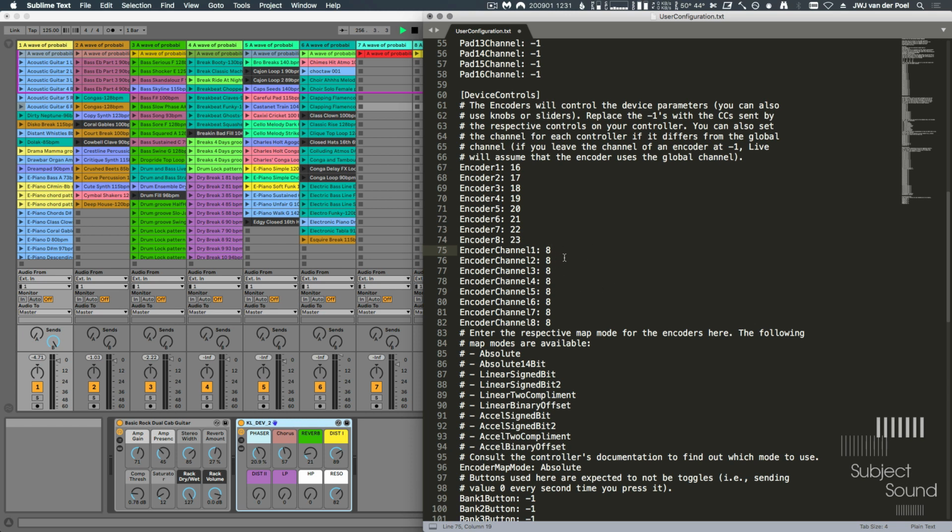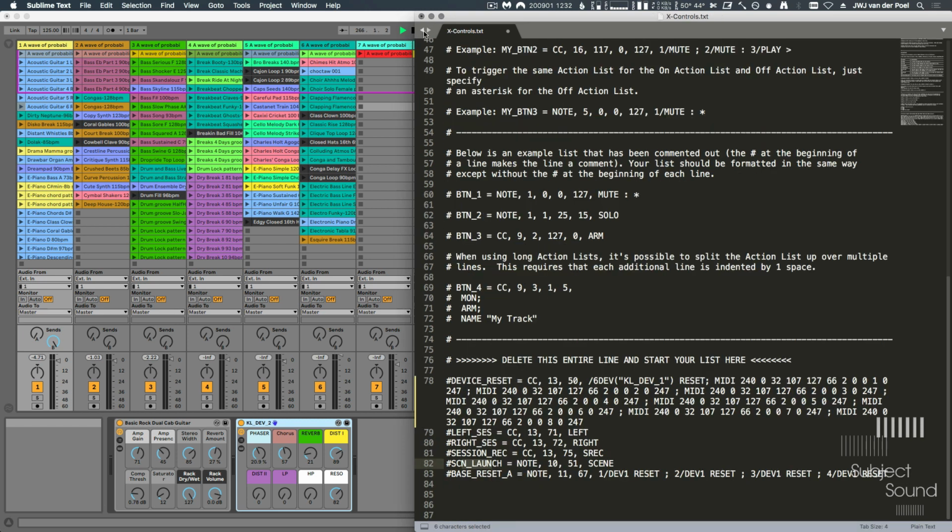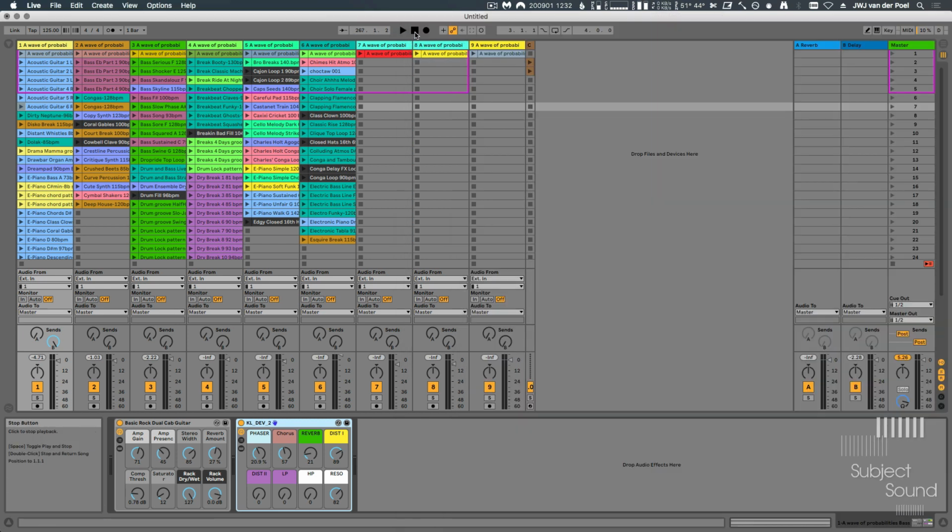Now, this is a confusing thing. We had channel 9, right? But here it says 8. That's because these channels are counted from 0 to 15 rather than 1 to 16. So 8 is actually 9, 9 is actually 10, etc. This is why it helps to read those text files. So once you've done this, you will save the file, and then you actually need to close out of Ableton and then go back into Ableton, because when Ableton launches, this is when it will actually read those text files.